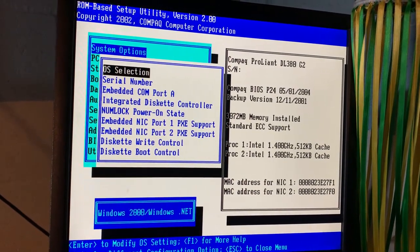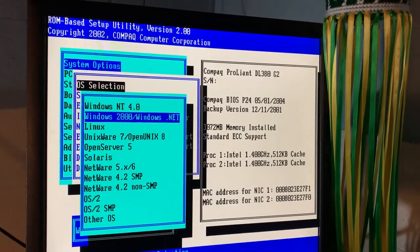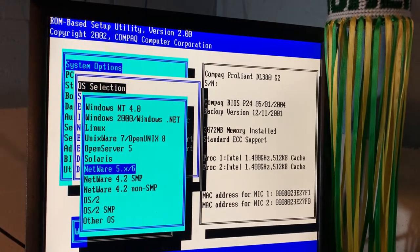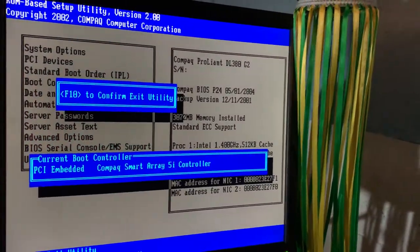what the BIOS on a Proliant looks like. It's used this style for several years. Oh, OS selection. And we have NetWare 5.x/6. That's what we're going to be working with today. And F10. That part stayed the same across the home computers, business class computers, and servers.